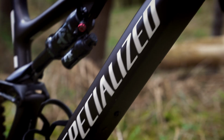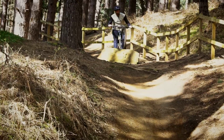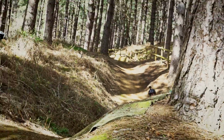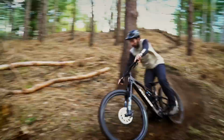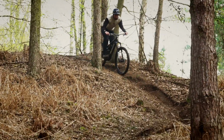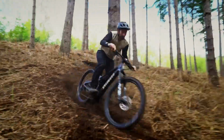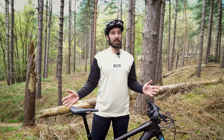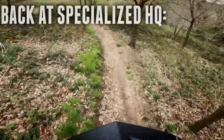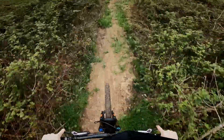This is the Levo SL from Specialized. It's a mullet setup, new geometry, more powerful motor, some awesome features. And I've actually ridden this bike already. I think this one's set up not in the slack mode actually. I think I prefer it personally in the slack mode.